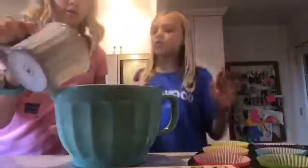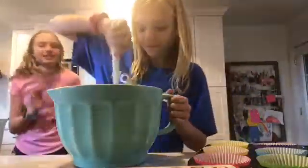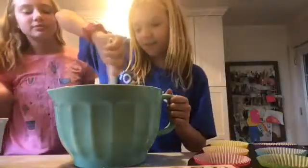Okay, guys, I'm going to stir it with my sprinkle spatula. You see? Here we go. Sprinkles in there. Let's stir it. We need a lot better light. This is us baking. We're awesome. Licking the spoon.